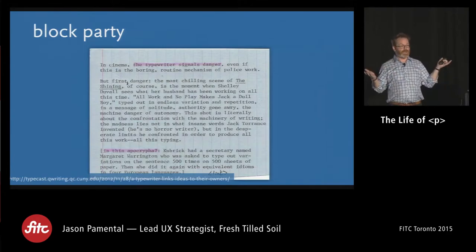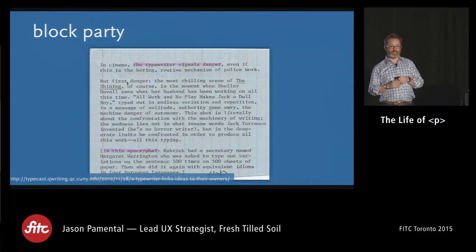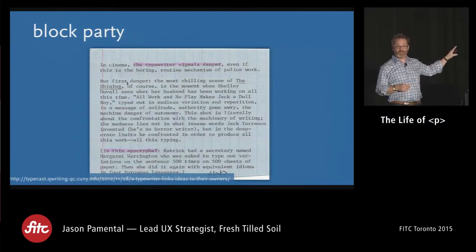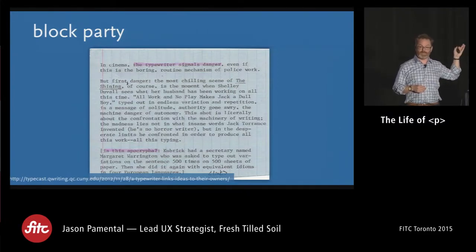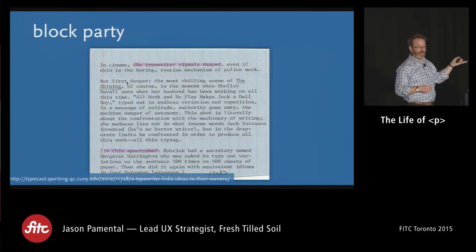So there's two different ways that you could indicate a paragraph. You could hit the return key and then hit the tab key, two different motions, or laziness starts to creep in, hit return twice. So that's where we start to see this convention come to play. Now, that actually works in our favor on the web because it increases scannability. So as your eye's traveling down the page, it's a little bit easier to find one concept to the next, one thought to the next, because we have a visual break there.